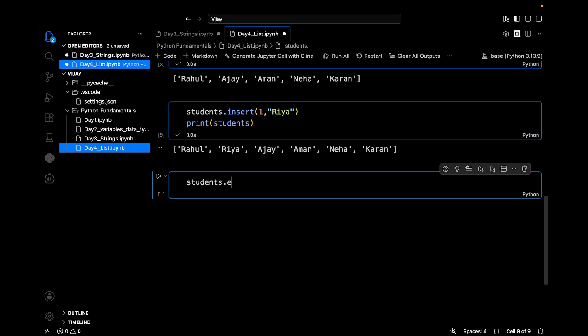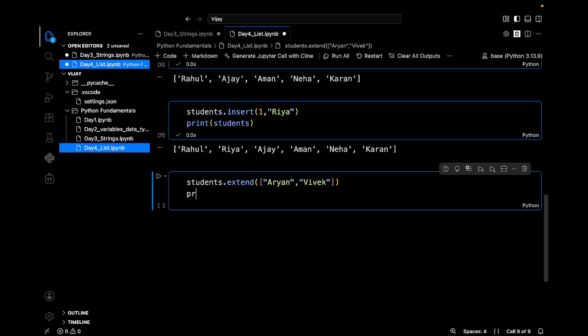So student dot extend is the method, and here I can simply write in the form of a list, Aryan and Vivek. And now if I print, you can see in a single statement I have appended multiple values.